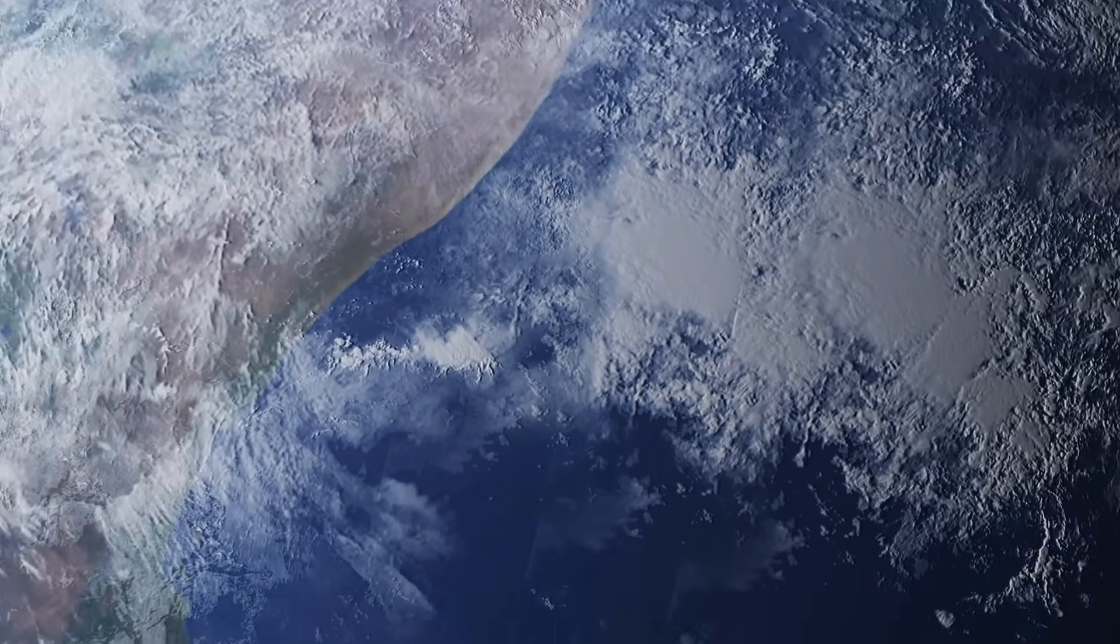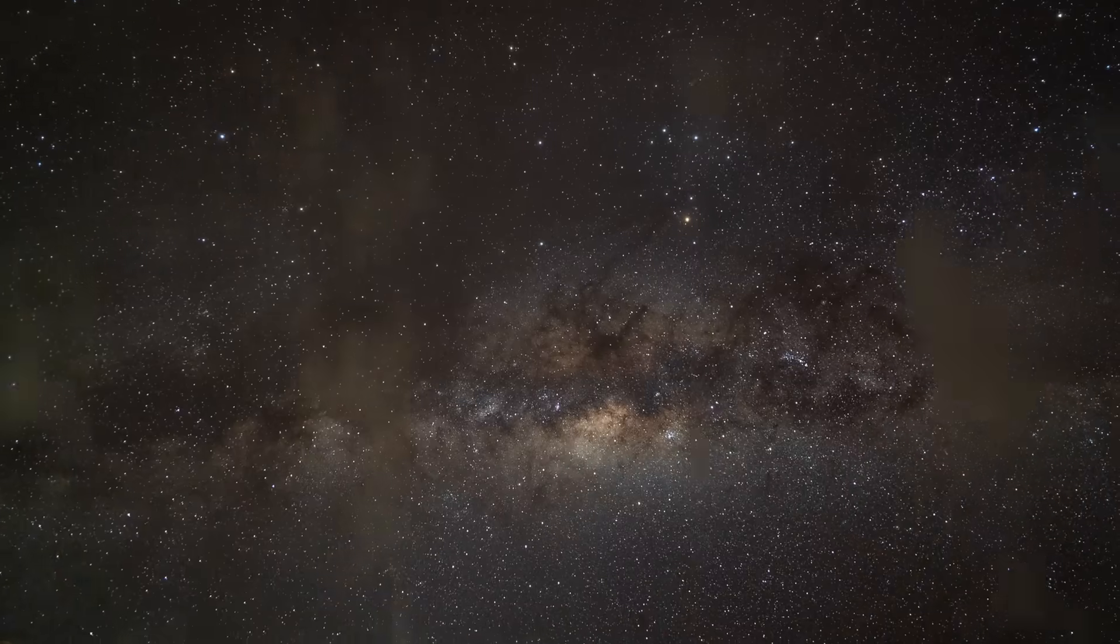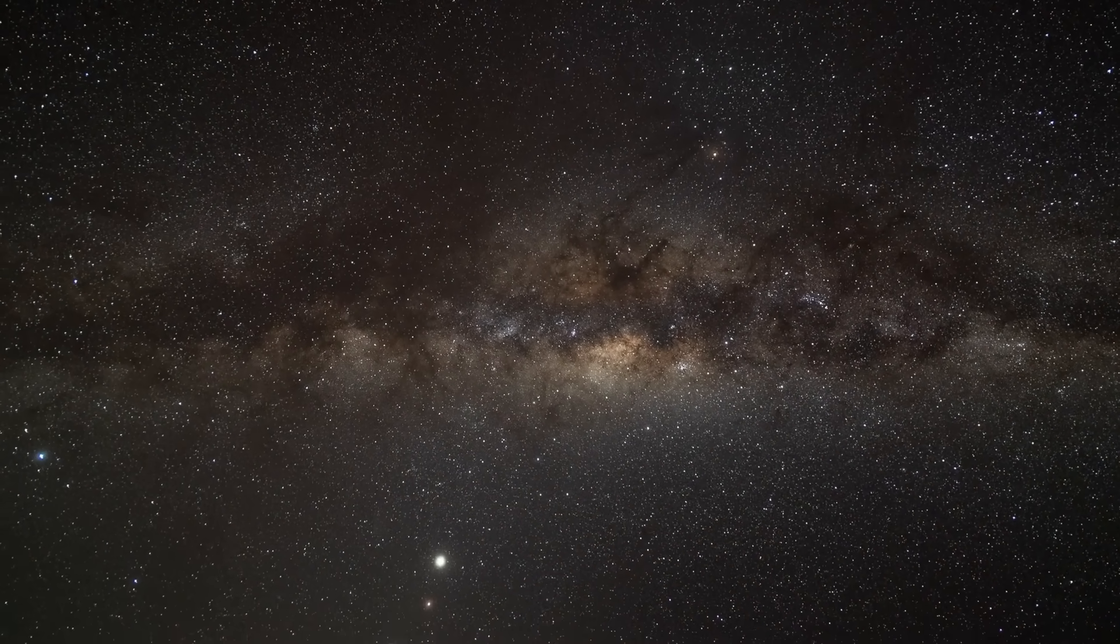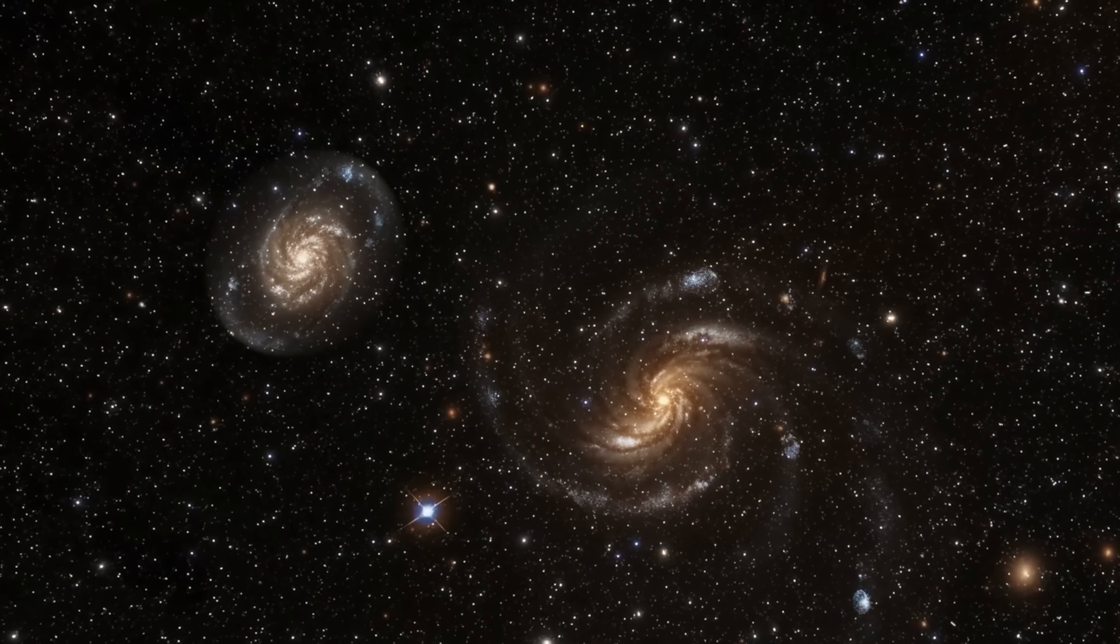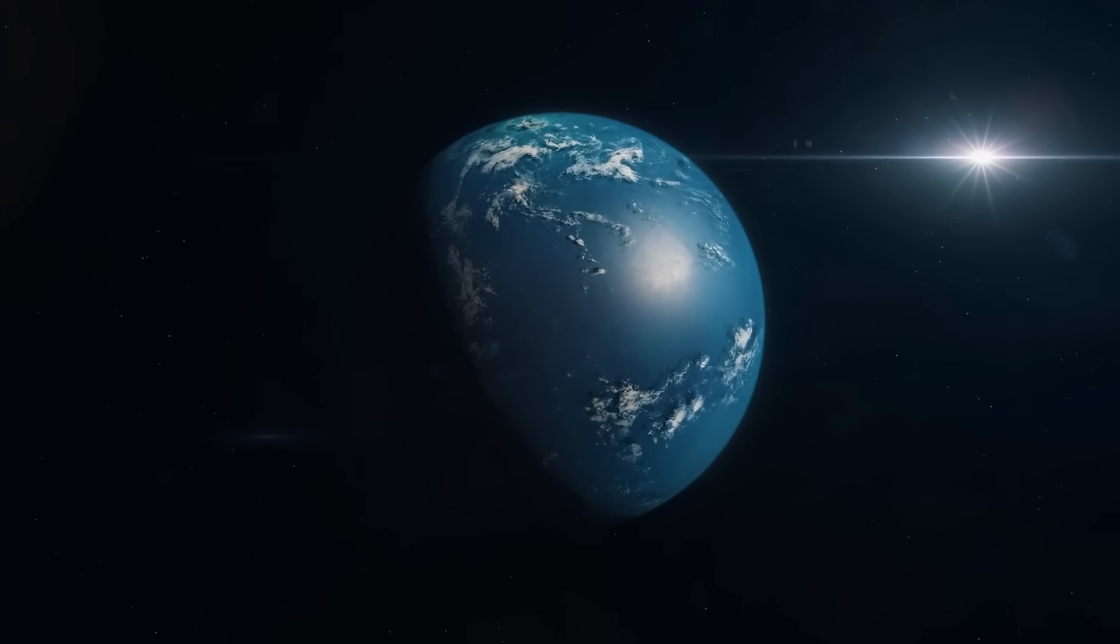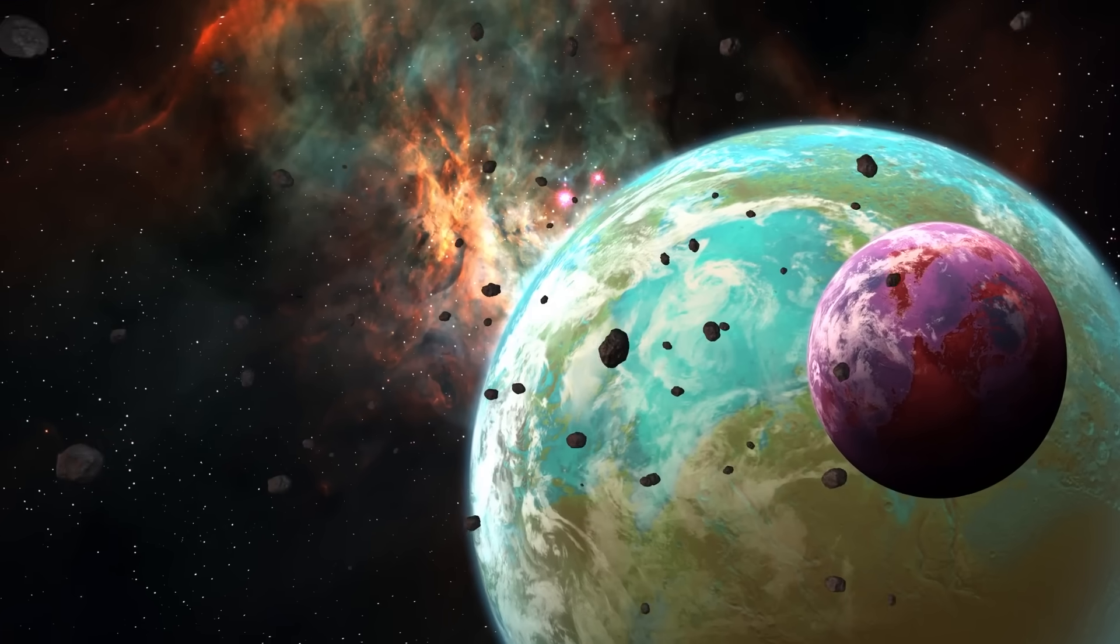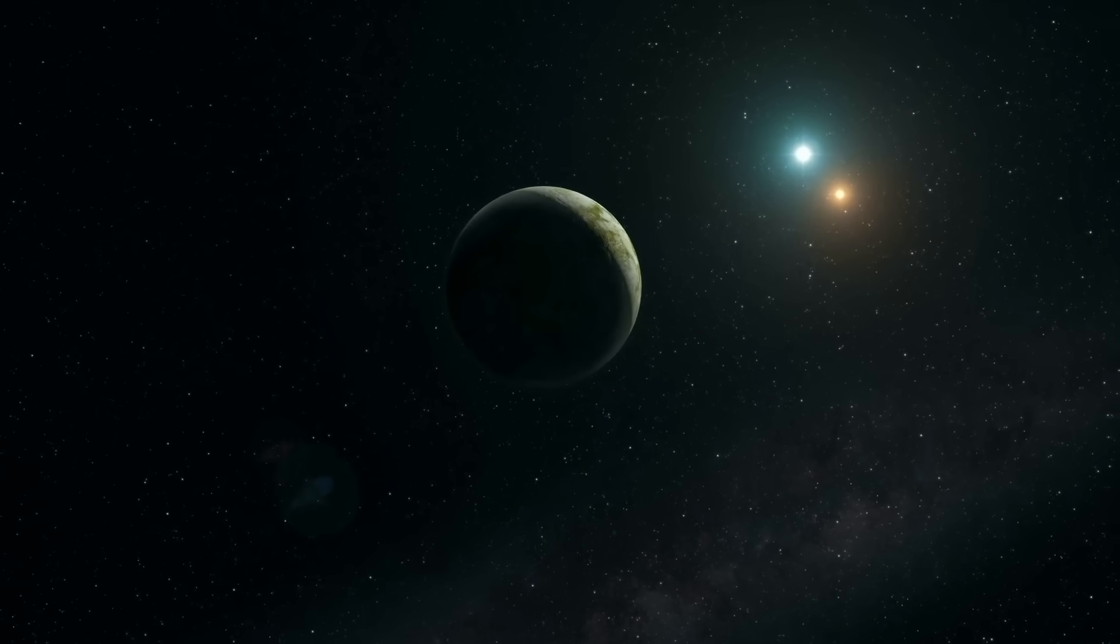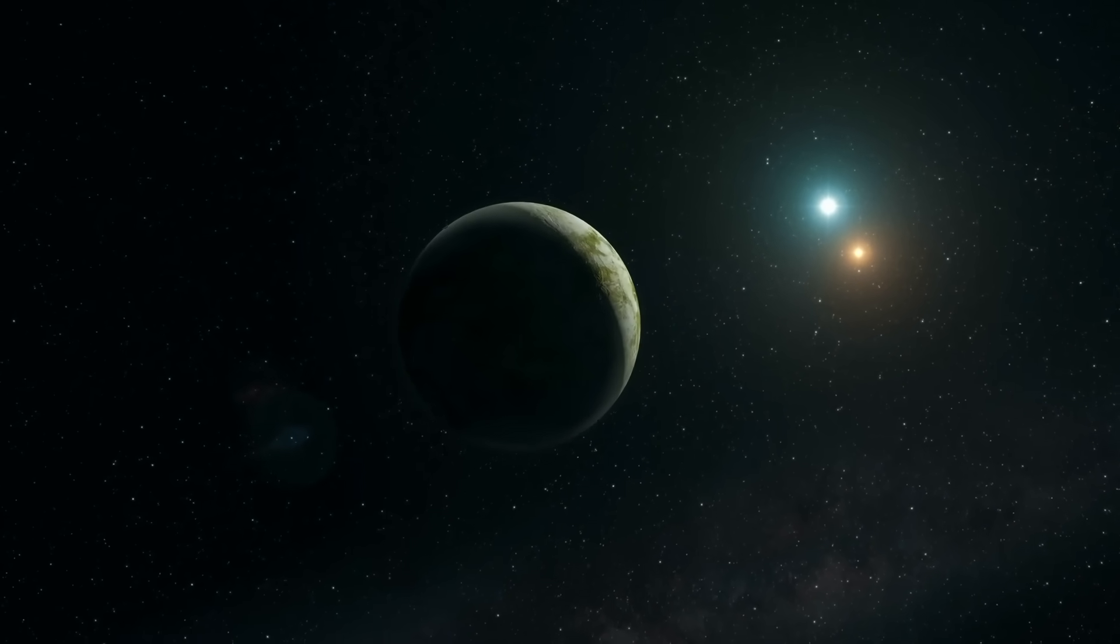Can you imagine how many such or similar worlds there are in a cosmos with billions of galaxies and countless stars and planets? Researchers have calculated that there must be at least 36 worlds in the cosmos that we can see that have similar conditions for the development of life as we do. Somewhere in the gigantic dimensions of the cosmos, there are probably 36 more Earths hiding.